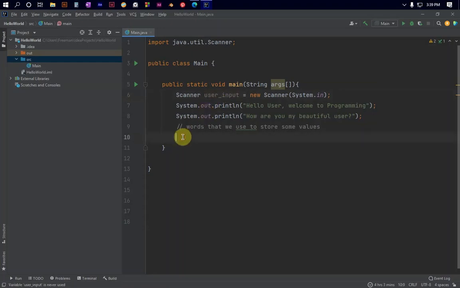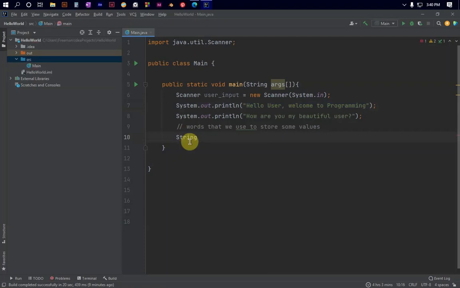A variable also is created from a class. So this variable that I'm going to create now is a string variable. Remember when we talked about strings, I said strings are text. This thing in here is a text. We wanted the user to reply with some text. So what you're going to type in here is the keyword string, and then give a variable name.